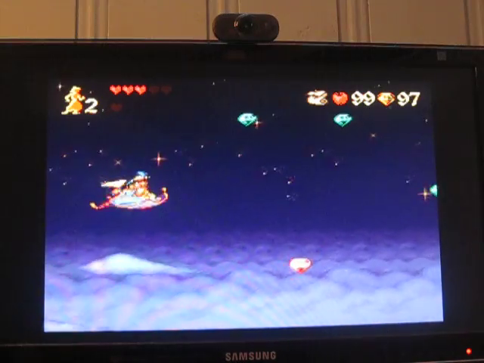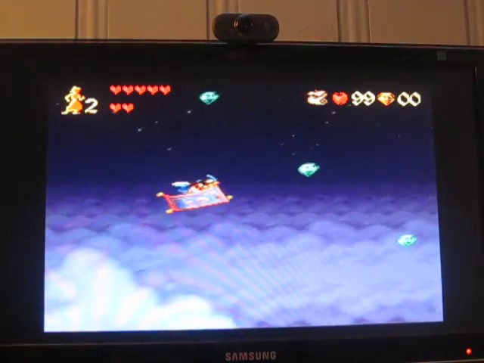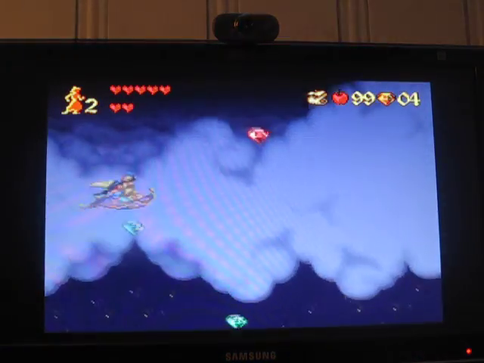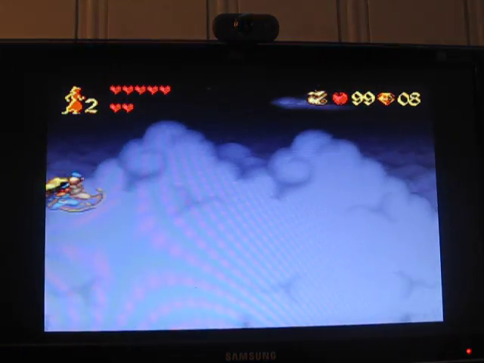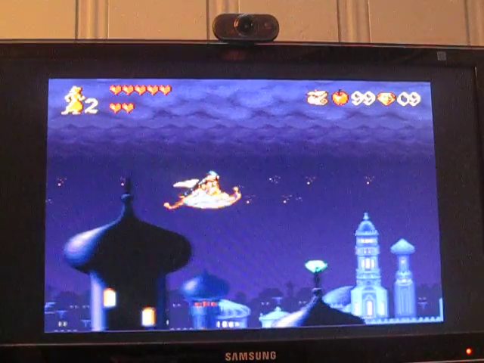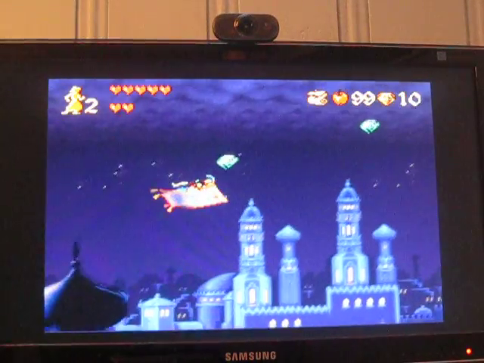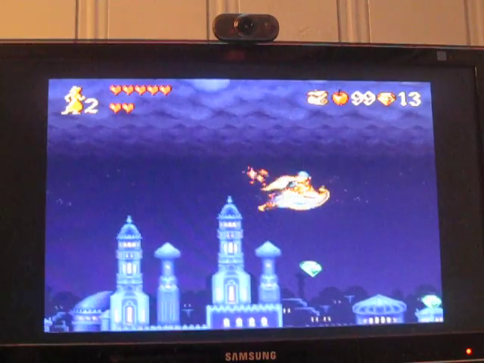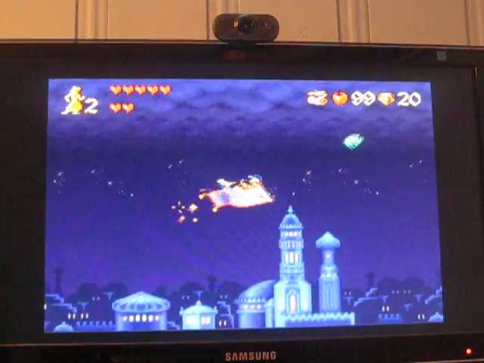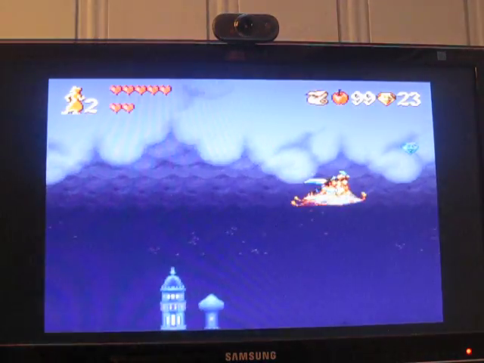Playing a rendition of A Whole New World, which is pretty good for the Super Nintendo to mimic it this well. There are 10 red gems in this stage. So I'm pretty sure the stage is only one level, one screen. This song, I'm gonna shut up because I actually like this song.